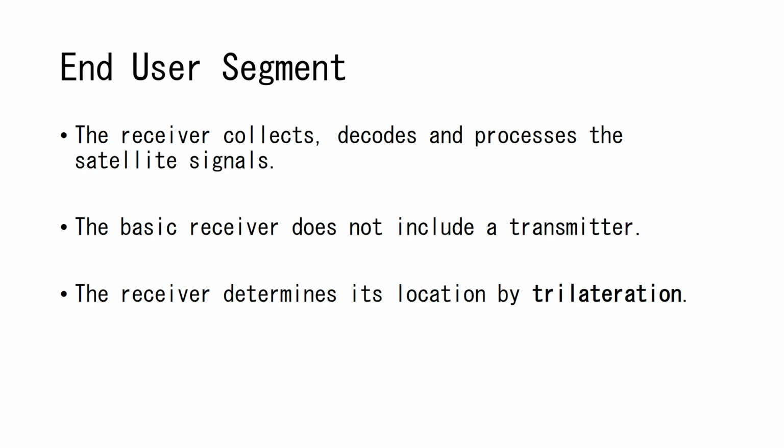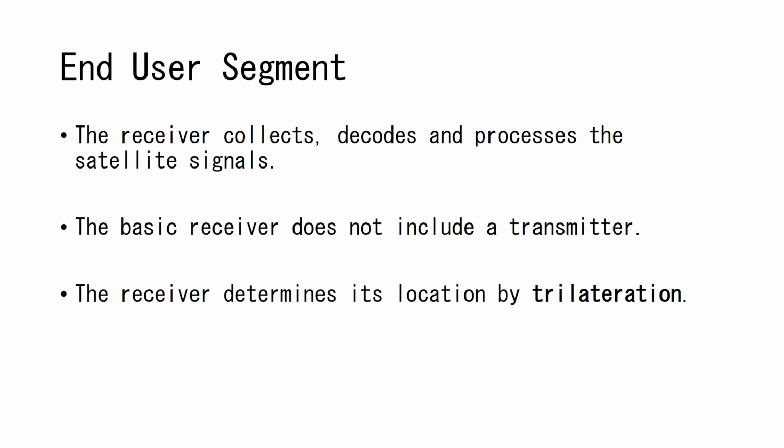It's really based around our receiver. And our receiver, we use that to collect information, to decode the information being broadcast by the satellites, and process it in such a way that we can calculate the position. The big thing about a normal GPS receiver is that it is receiver only. It does not have a transmitter, so we're not actually communicating with the satellites directly or broadcasting anything to the satellites. It's a receive only type of system.